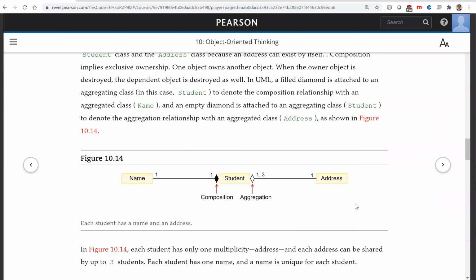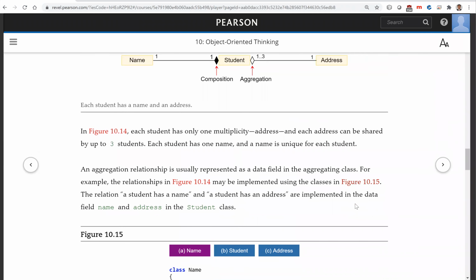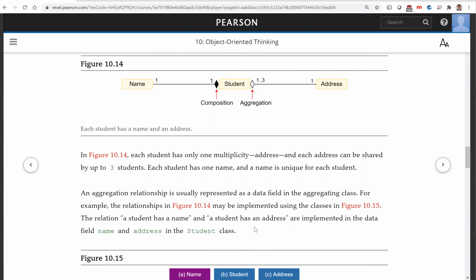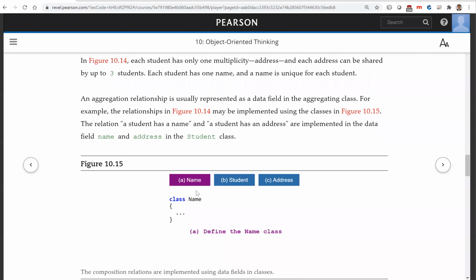Now, in reality, when you design the classes, composition and aggregation are treated the same. So when you have this, this is the class Name, and this is the class Address, and this is the class Student, and Student contains the name and the address.